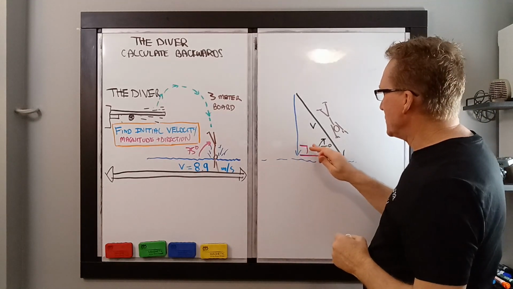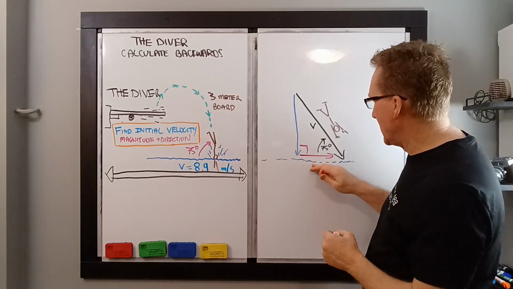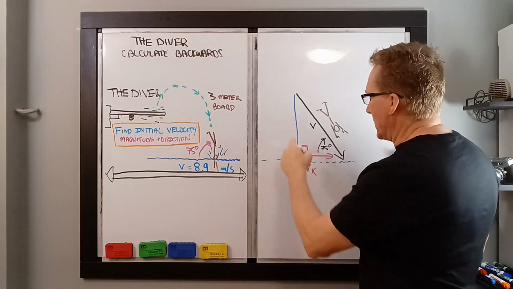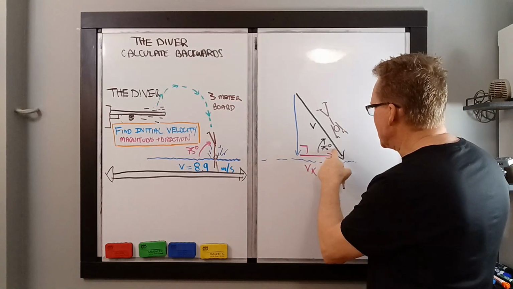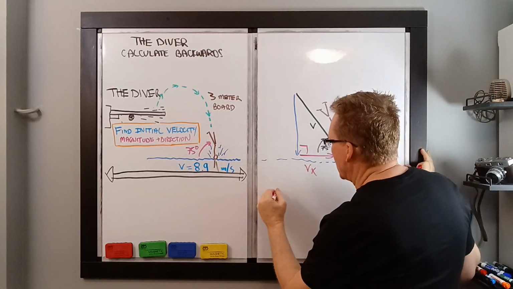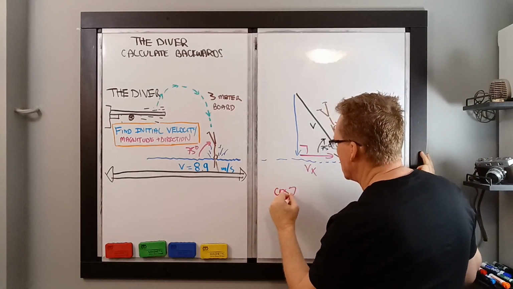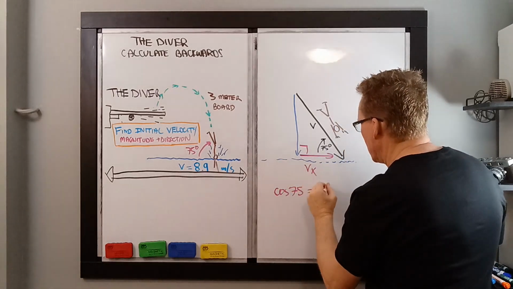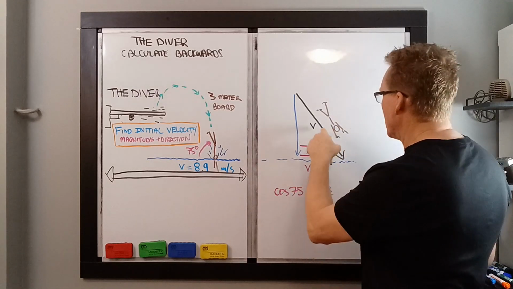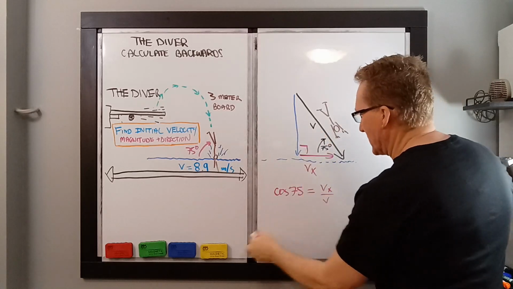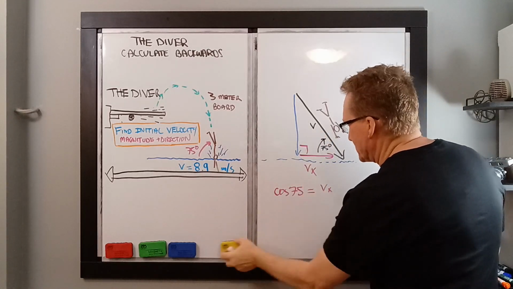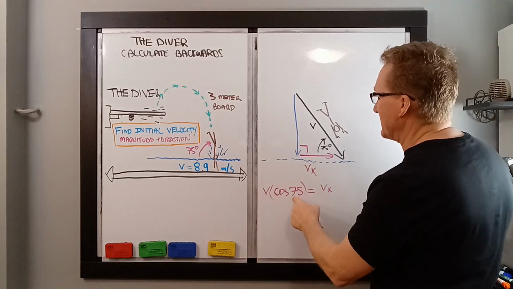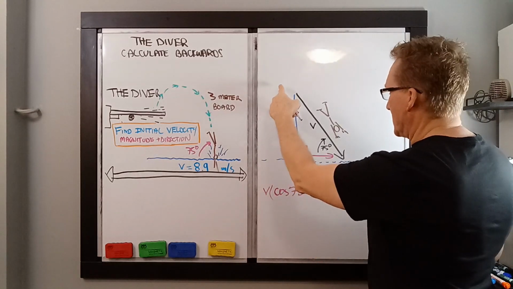And so we can actually use trigonometry to find the x value here. This would be vx, and the y value as well. So what would it be? Since this is the angle here, then we know that cosine of 75 is equal to the adjacent, which is vx, over v, which is the hypotenuse here. If we move this v to the other side, then we have vx is equal to v times cosine 75. I'm going to rewrite that here at the top of the board.